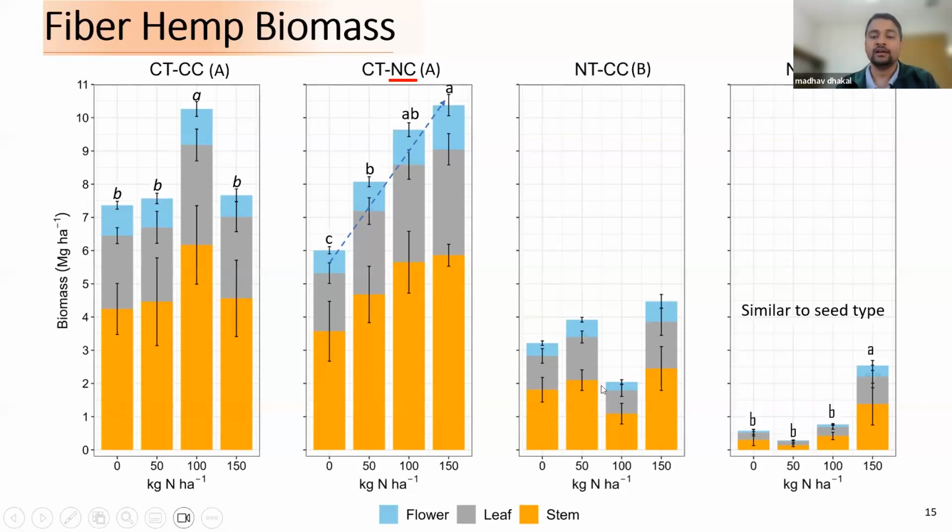The no-till, even though it wasn't affected by nitrogen, especially the cover crop based no-till, numerically, having the highest amount of nitrogen seems to produce more biomass, but overall, no-till didn't do well. And we really don't know whether the applied fertilizer went to the weed, partitioned to weed, or whether the hemp actually benefited from the applied organic fertilizer.